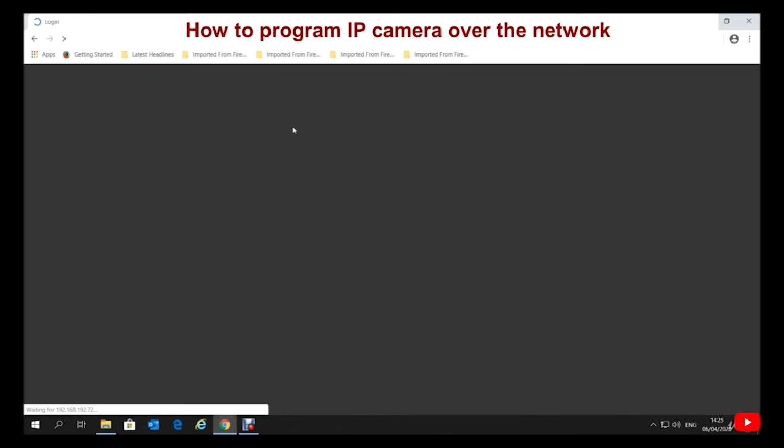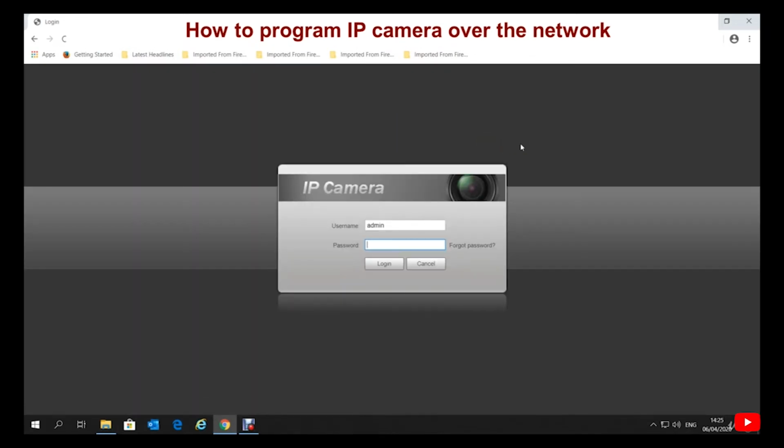And we wait for the login page of the IP camera. It will be slightly different for different camera makes. This is an IC Realtime camera. Every IC Realtime camera will look like that, more or less, though some software versions may change. IC Realtime NVRs will also look very similar. So we have a login, admin, and we type our password.